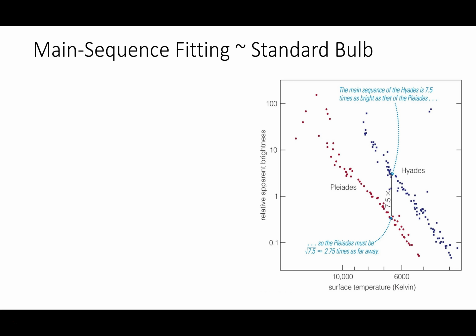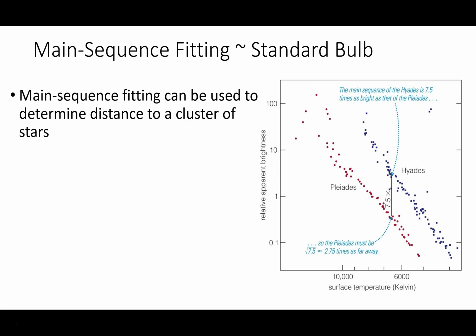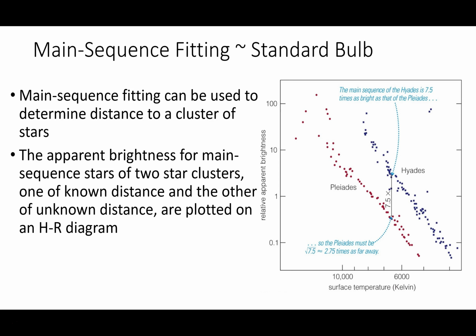But if I go over here and look to where the red one intersects, remember in an HR diagram, this is brightness. The red one is dimmer and the blue one is brighter. Okay? And that's apparent brightness. So that is a way to see that this whole set of stars called Pleiades, this cluster of stars, must be further from us, and the Hyades are closer. So we can use that to understand how far away that cluster of stars is by matching up and understanding how the apparent brightness is shifted.